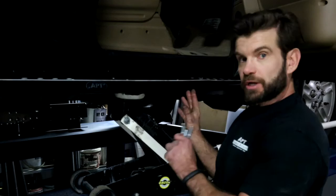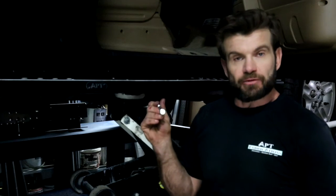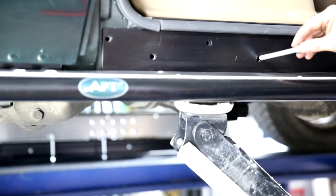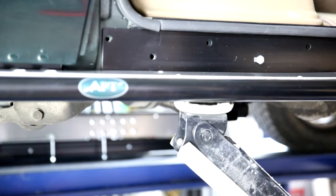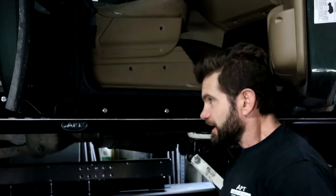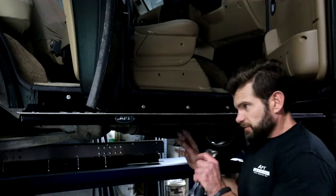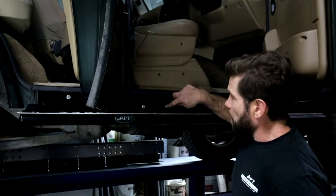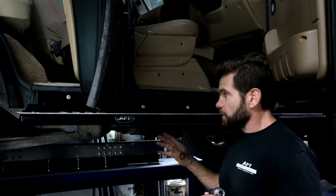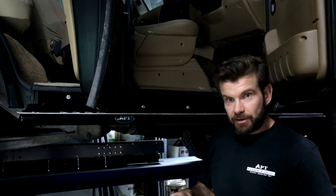So right about now we should have the slider jacked into place and the four holes drilled, ready for the installation of the bolts. The bolts go through from the outside, with the nut and washer going in on the inside. We'll start all the bolts first. Now that all four bolts have been started through their relevant holes, I'm going to take the jack out of the way and give myself some space. You'll notice we still have some open holes. These are important because the sill itself, attached to the vehicle, can fill with mud. So it's good to be able to get a hose in there and give it a good clean out from time to time.